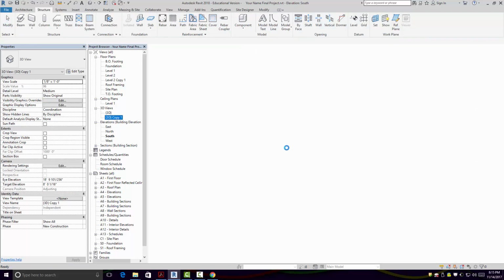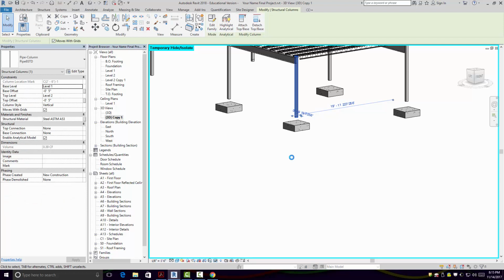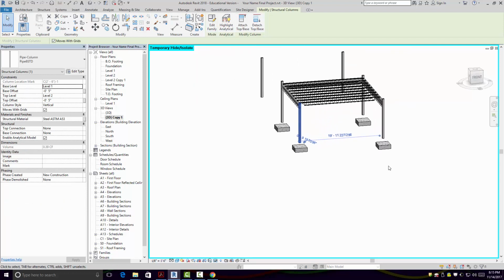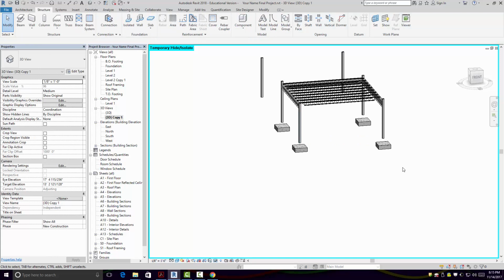Questions? I went further than I wanted to go on this today anyway, but that's good because I was going to go this far on it at some point. So this is how you do structural framing, and it's really good. It makes your model look good. Everybody's going to have structural, they're going to have something in there, right?